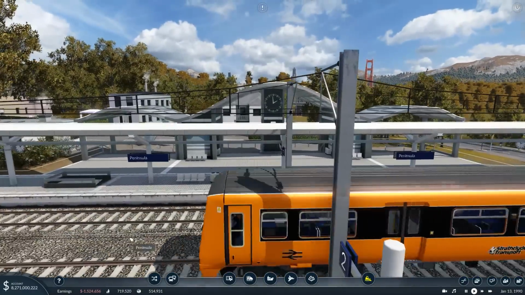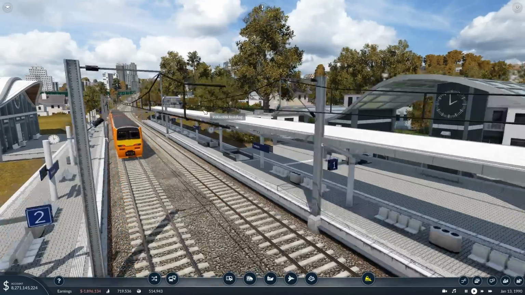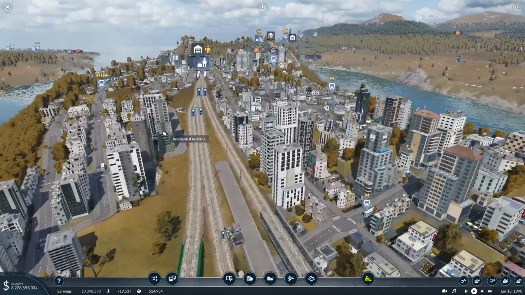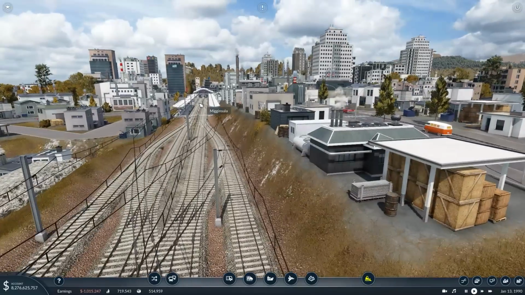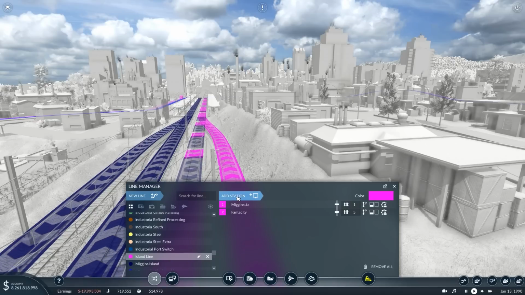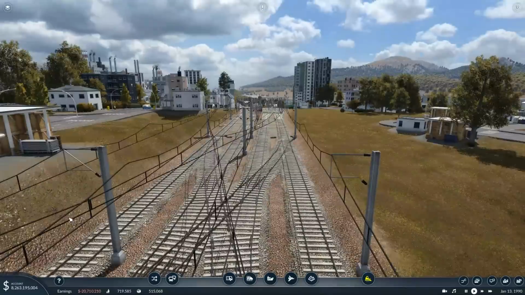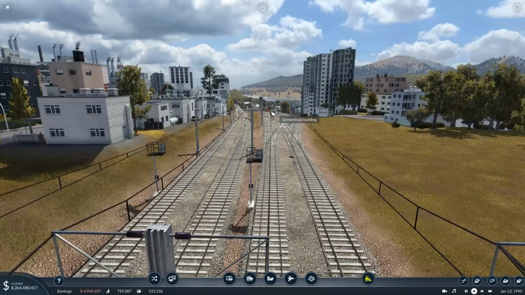Oh, nice engine sound. Good work, mod maker of this 320. Yeah, I've been convinced by that. That's sold me. Island line, manage line. Let's go. Insula 1 or 2. What a lot of fun. Okay, right. Let's jump on this bad boy.